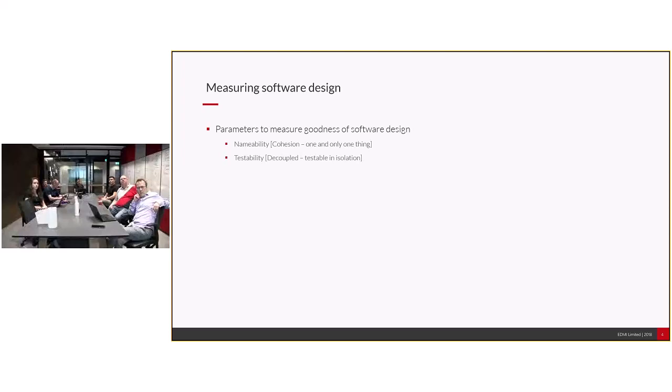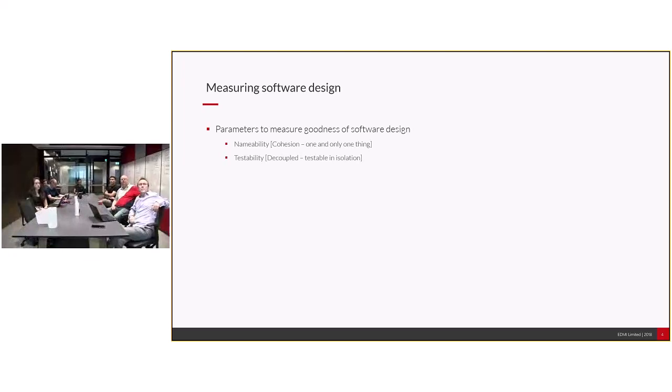Testability. Again, this is about how well the units of code are decoupled from each other, and the test for that is how well you can test each unit of code in isolation. If two things are highly coupled, then you cannot test one independent of the other. There are systems I have worked on in the past where you pull a thread and it brings down the entire wall, if you know what I mean. That's the skill us developers perfect, the practice that we do.